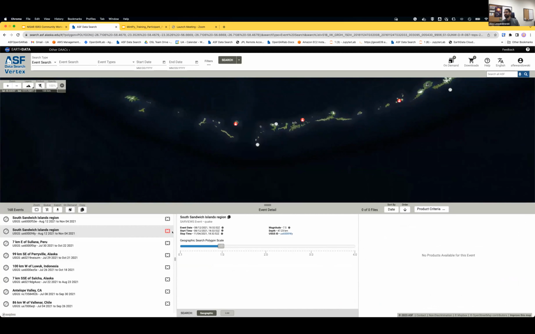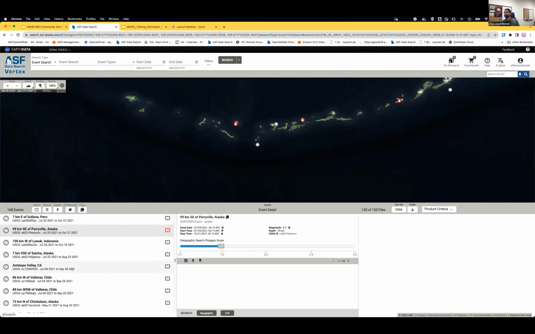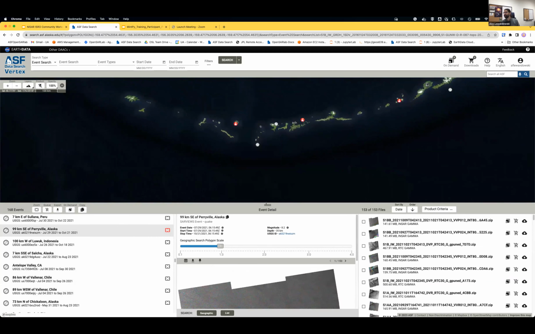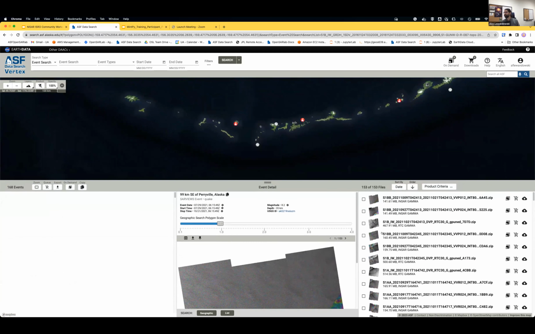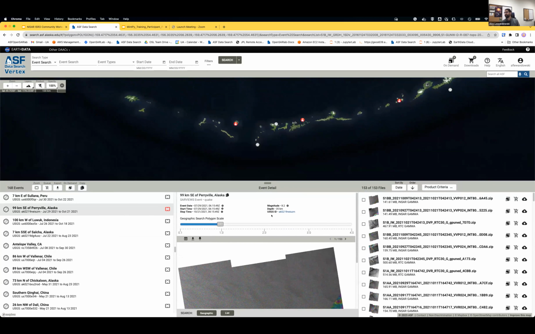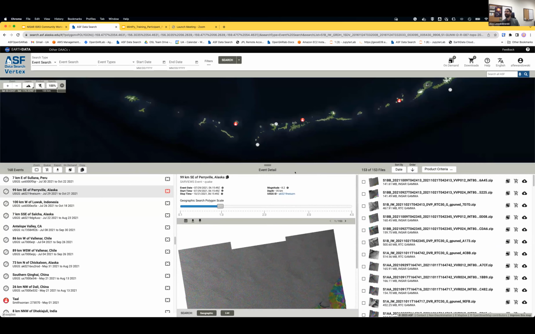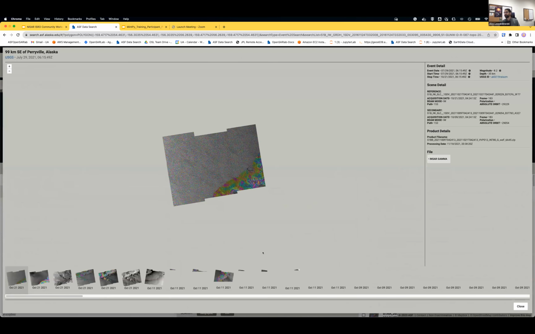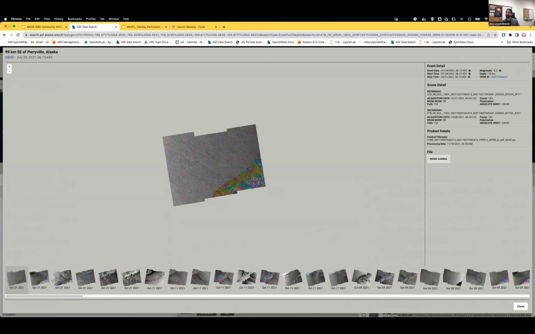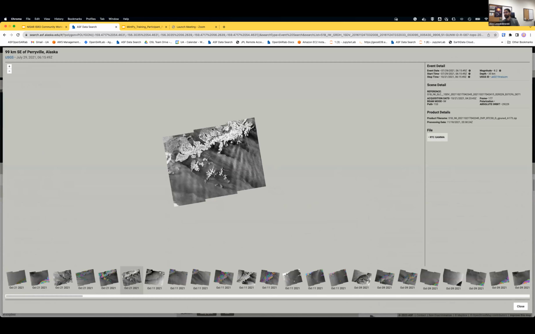When you click on a new event, any products appear on the right, and then the event detail appears in the center. If you click on the event detail, you'll pop out a handy file explorer here, which will allow you to view the browse images for all of the data products in this event.